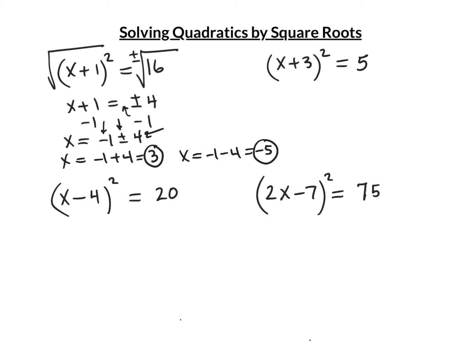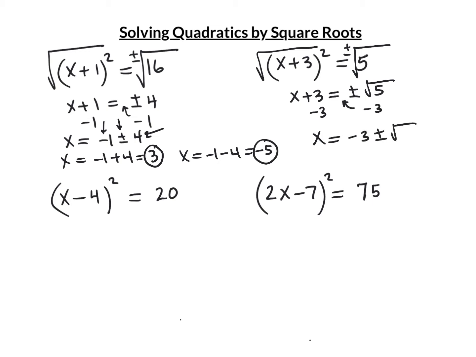The process then is, when I have a square, take the square root of both sides. To get two answers, put a plus or a minus. Here I would have x plus 3 equals plus or minus the square root of 5. Take a 3 off each side. We put this 3 in front, typically. X will equal negative 3 plus or minus the square root of 5. This is two answers. One is negative 3 plus the square root of 5, and the other is negative 3 minus the square root of 5.